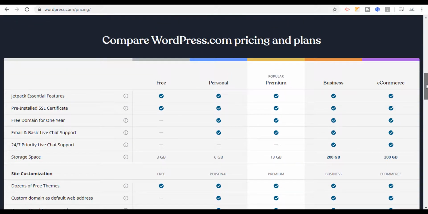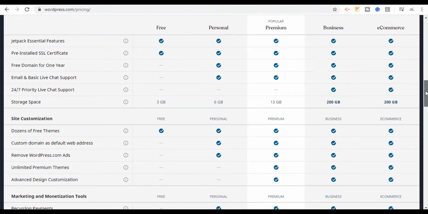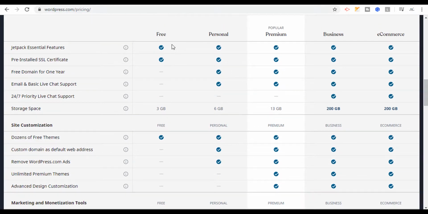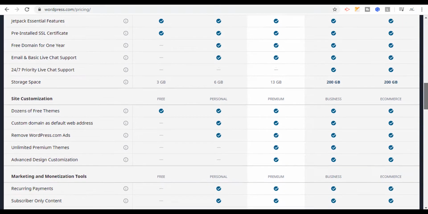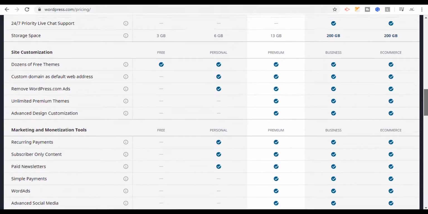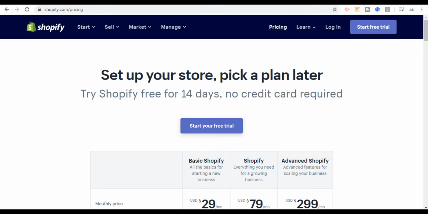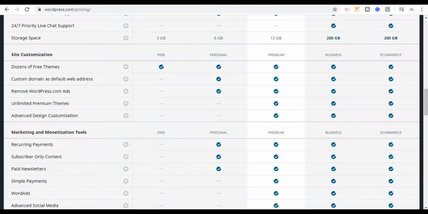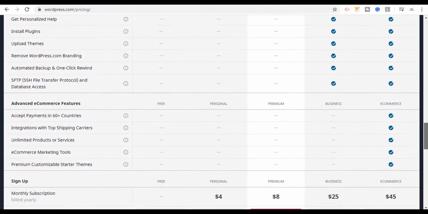Then you will set up WordPress and WooCommerce on that. In the free version of WordPress, you can see that it has more limitations than Shopify. In the free version, you can just use 3 GB of space and only free themes. But the difference between Shopify and WordPress is that Shopify gives you limited themes and plugins, but in WordPress you will get more themes, more versatility in the use of themes and plugins.